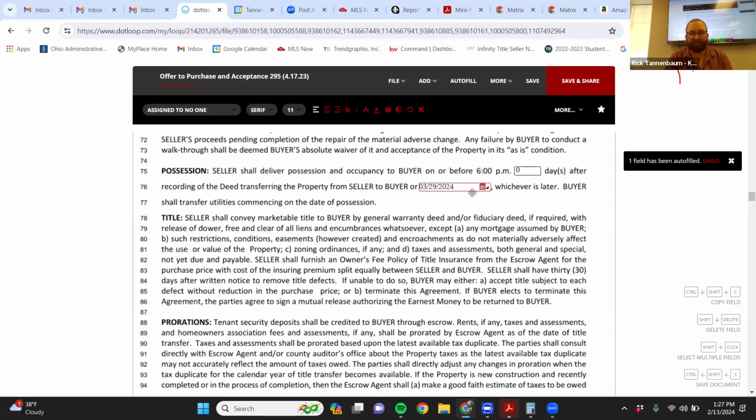And then there's an addendum in the folder in that loop that's called Ohio statewide contracts. And there's a seller occupancy post title transfer addendum in there that you can use for that purpose. Okay.